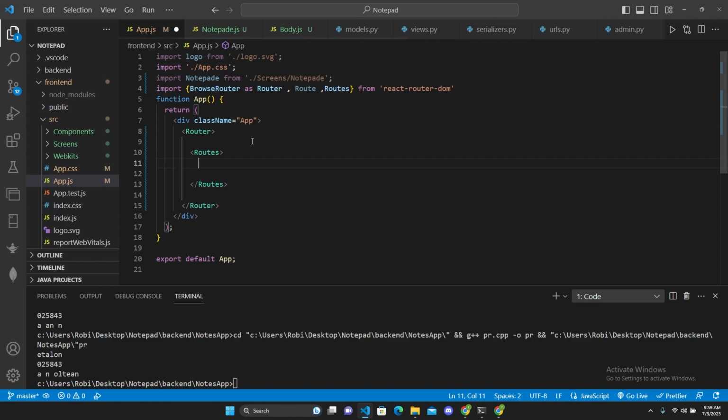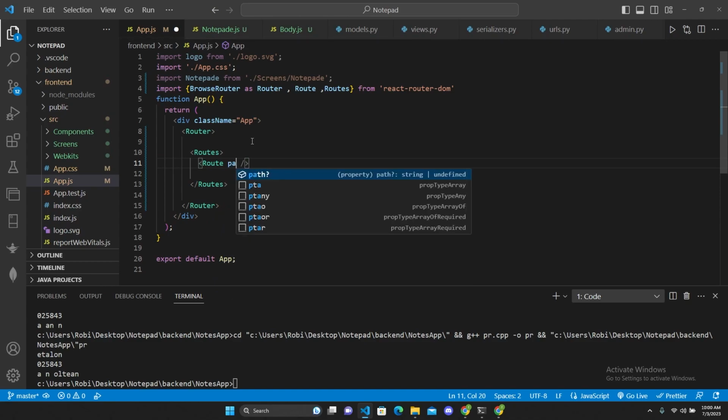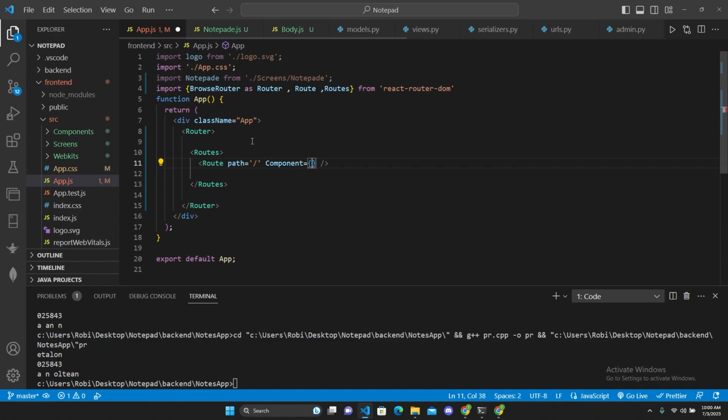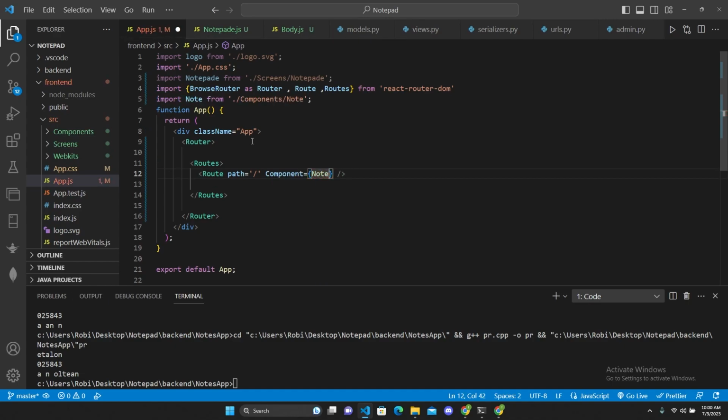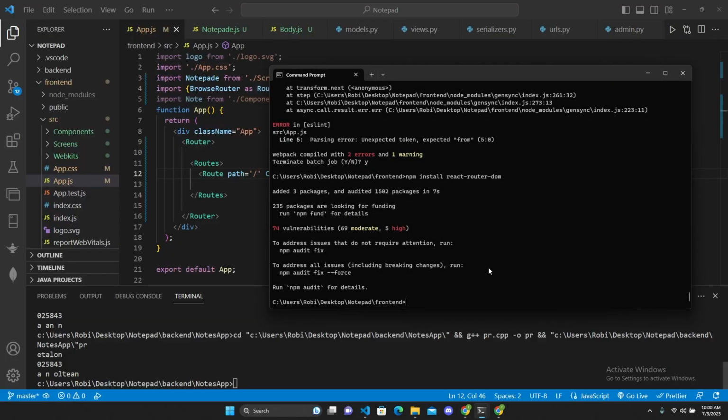And the main route is going to be, let's see, when we are on the main page, we want to render the component. Which one? The main component. So NotePad, NotePad. So let's see if everything works fine. So npm start.